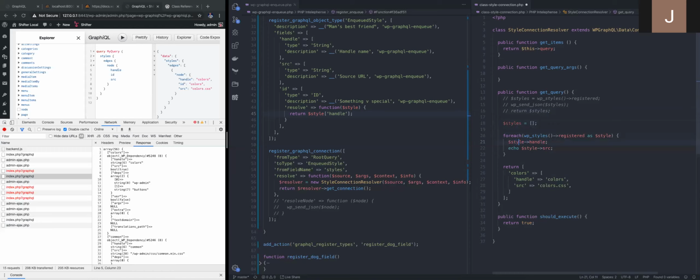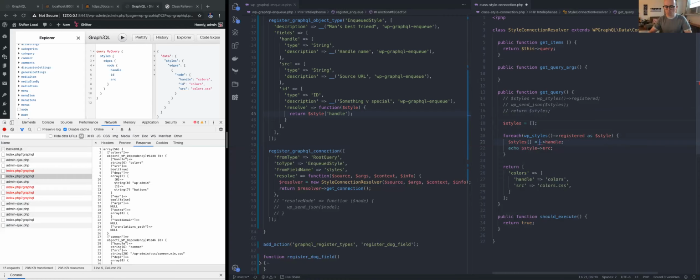So we're going to loop through each registered style and do $styles square brackets equals array, or square brackets again.